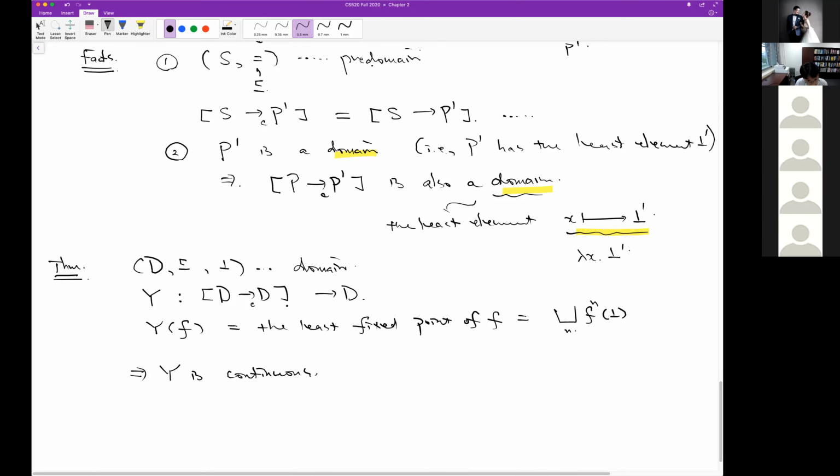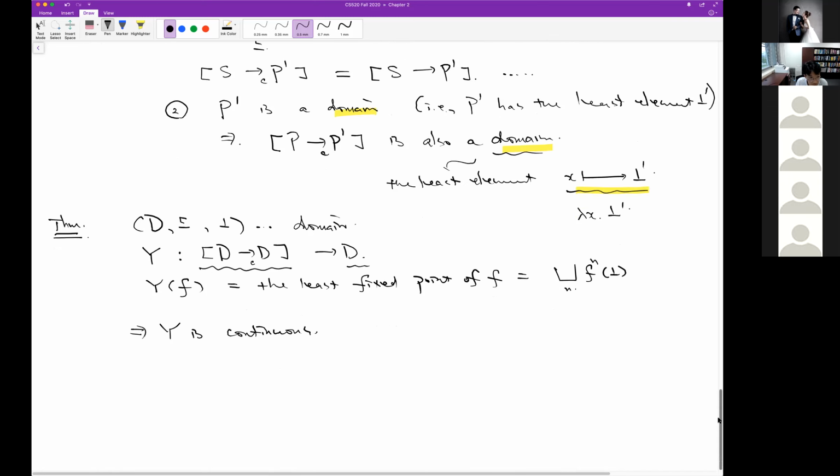So Y is an operator that takes a function as an input and produces an element in the output. And it turns out this Y itself is a continuous function. So in some programming language, everything that you can define is continuous in the sense of domain theory. That programming language has some operators like Y. And that is in a sense okay. That's because this operator Y, which takes a function and returns the fixed point, is also a continuous function. In a sense, it type checks in this domain theoretic framework.